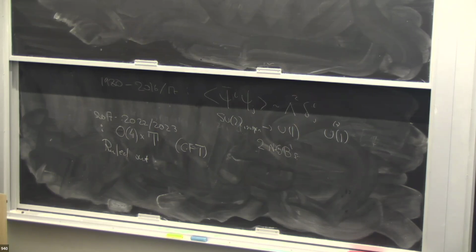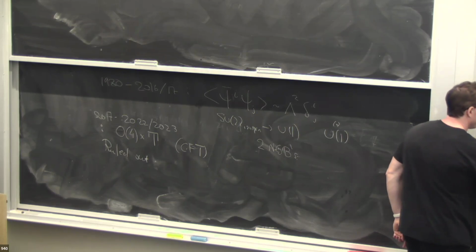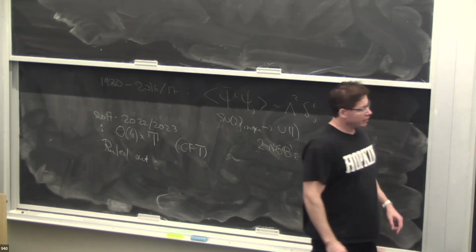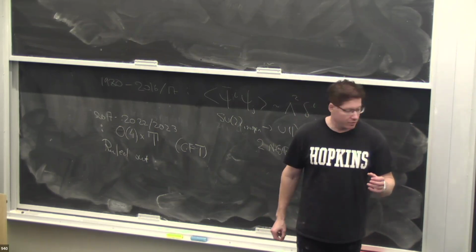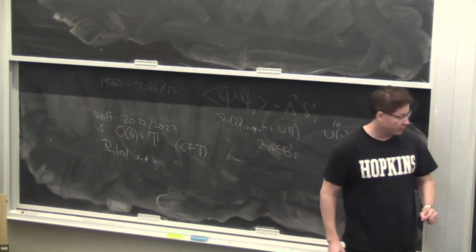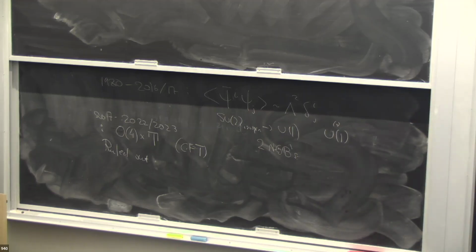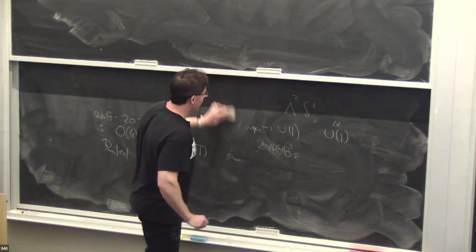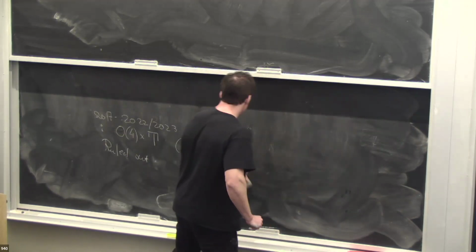Another important element in the answer is that since pi 3 of S3 is Z, when you say that the low energy limit is a 3-sphere, you have to specify one more piece of data, because there is a topological term in the sigma model. So there is a term theta times gamma, where gamma is a topological term. We'll just write it down. It's just the winding of space-time into the target space.